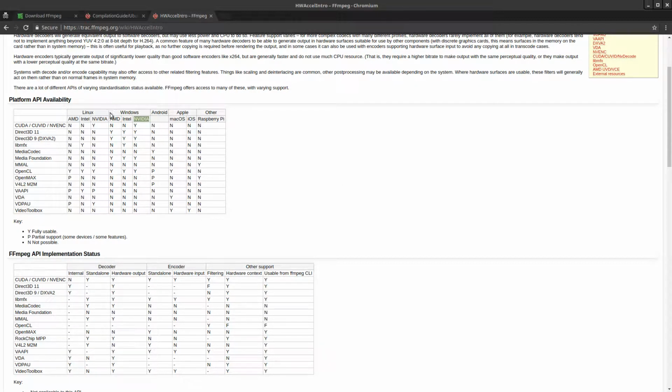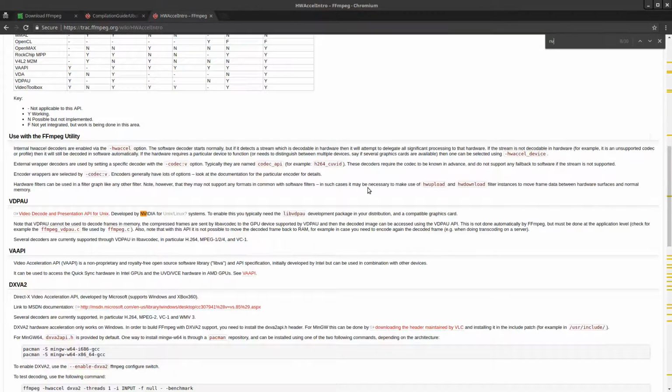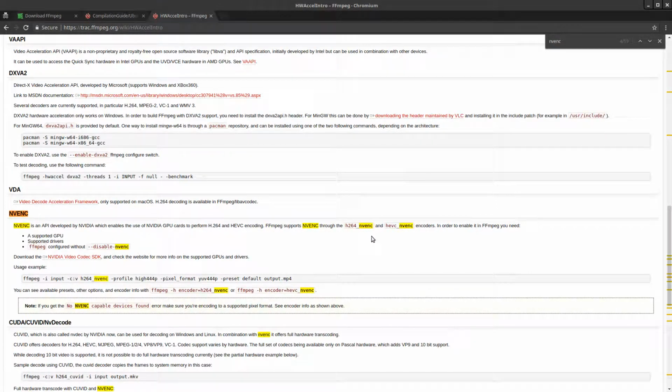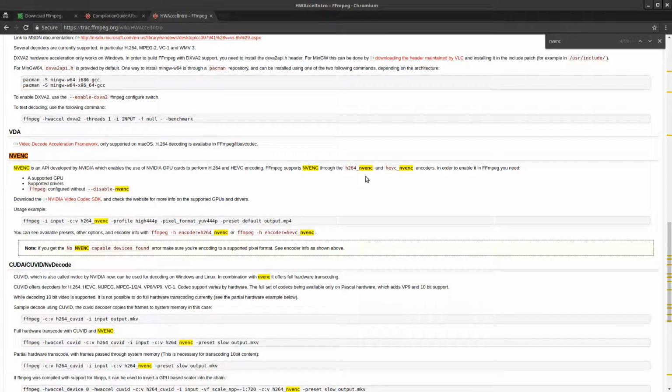You might have AMD, and if you do, your steps are going to be different, and I don't know what those steps are going to be. But if you have AMD, take a look at this page and see what you need to do when you're compiling ffmpeg to be able to install the AMD hardware acceleration. I'm going to show you how to install the Nvidia hardware acceleration, and that uses something called NVENC. I'm guessing that's Nvidia encoder.